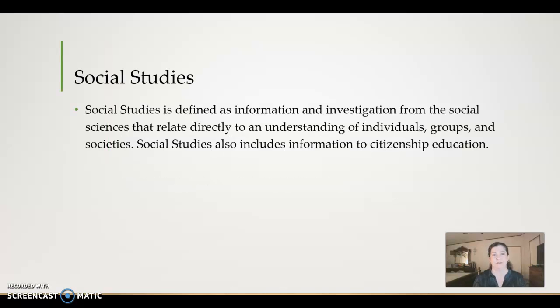Okay, first I want to define social studies from the module. Social studies is defined as information and investigation from the social sciences that relate directly to an understanding of individuals, groups, and societies. Social studies also includes information for citizenship education.